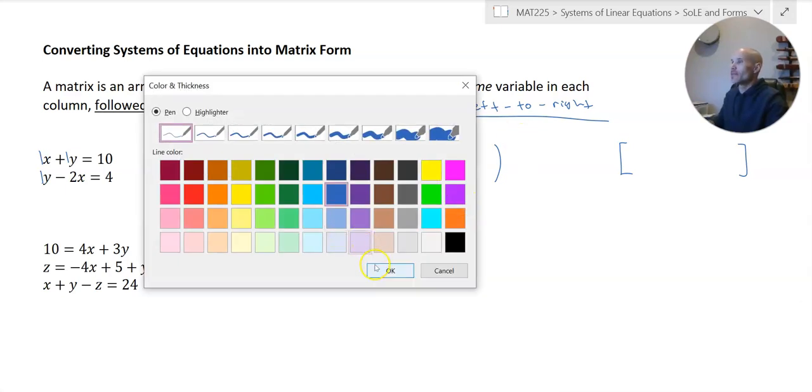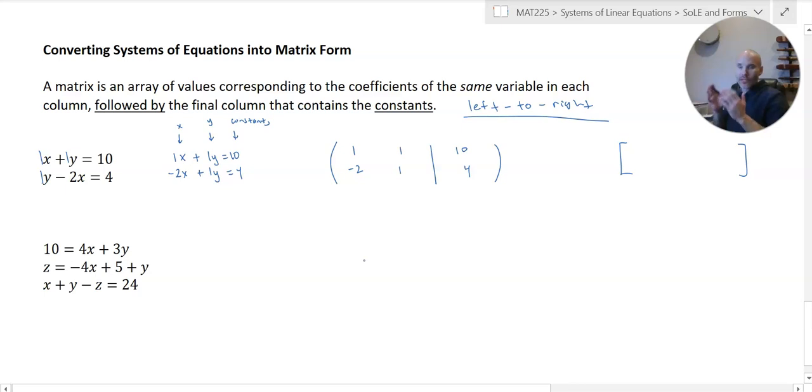Has to be, because the way our algorithm will be implemented will assume that the constants are in the right-hand column. You could put the 1 on negative 2. You could actually switch these two columns, because again, the y and x are just the names of the variables. There's nothing valuable or important about them. In fact, a lot of times we just call them x1, x2, x3, because we sooner run out of alphabetical letters than we would variables in real-world situations.